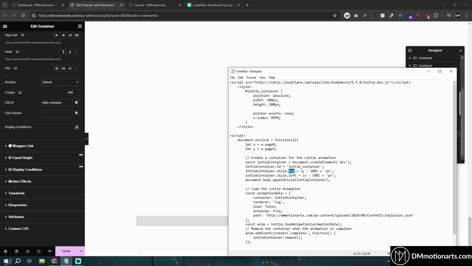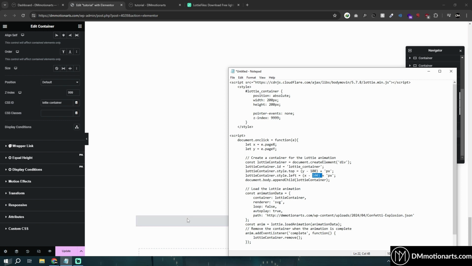So we are basically saying the top value should be our y pixels. Whatever our y coordinate is, -100, and we are saying that it should be in pixels. If you make this percentage, let's say 300, it would do 300%. We don't want that, we want pixels. So if y turns out to be 500 in our coordinate, it would be 500 pixels, or x would be 400 pixels, if you don't do -100. We are just saying that we want this to be based on the unit pixel, nothing crazy.